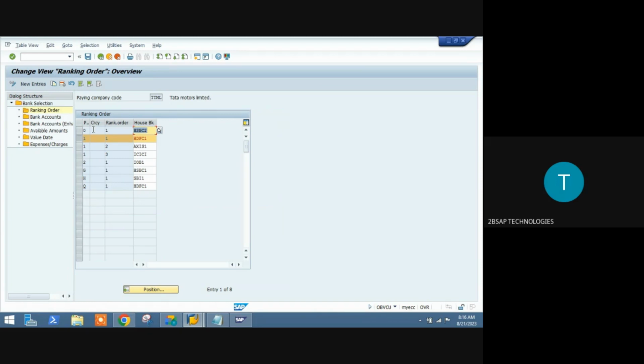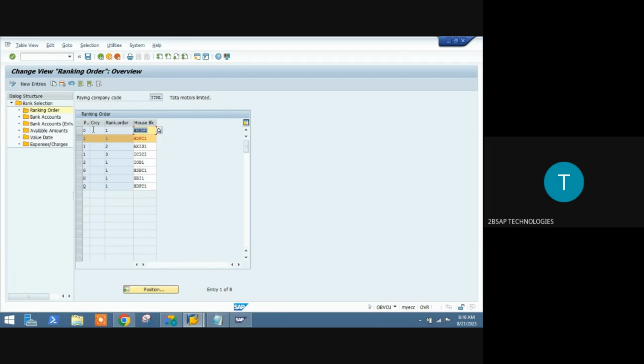So your payment mediums are specific to country. So are your company codes specific to country or specific to the globe? Specific to country. It's not globe, sir.